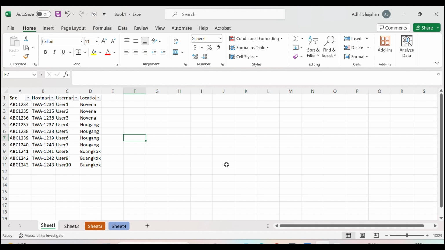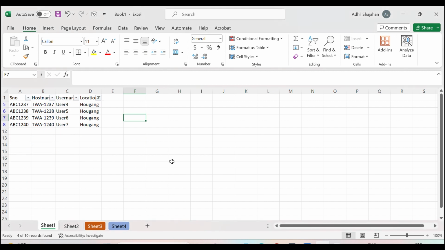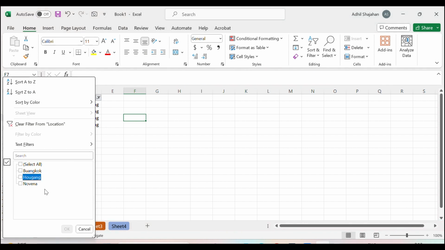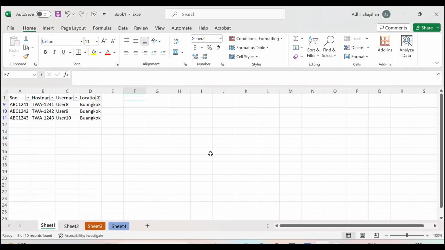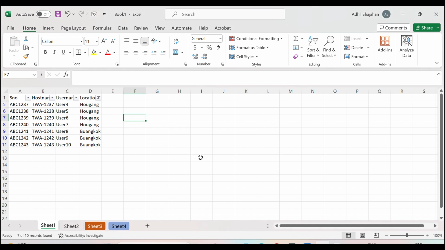Once you have enabled it, for example I want to filter based on Hougang, the notebooks in the Hougang location, I can filter it this way. Or I want to filter the other way around, like Bangkok, then I can do that. Or I can do multiple selections this way. So I can select Hougang and Bangkok here.